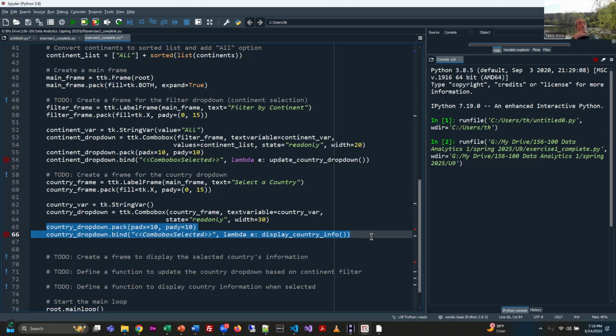So now, to give you an idea of how the drop-downs will work, you click the drop-down arrow, the list will pop down, and the moment you select an item, it triggers the code. That's the default for a drop-down list. So I don't have to code a button or bind it to the enter key or anything like that. The act of selecting it with your mouse will trigger the action.